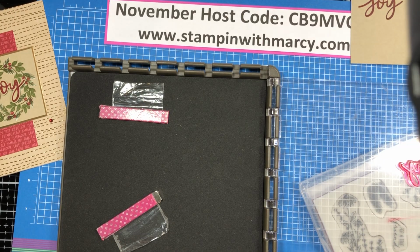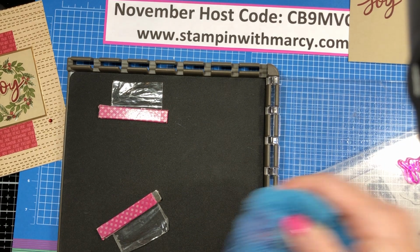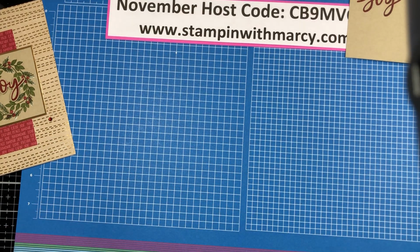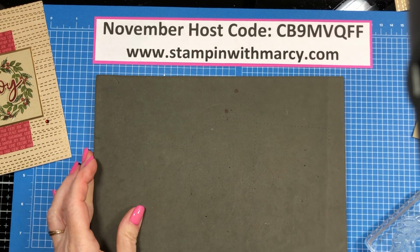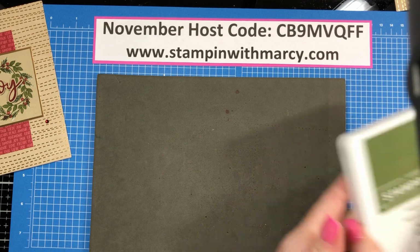So there is our Joy, and we're going to give it some time to dry because we are going to fussy cut that out. So let's just give that a little bit of wipe and set it off to the side because we are done with that. Next up, we are going to stamp our wreath. I'm moving everything around here. So we're going to stamp our wreath in Mossy Meadow.